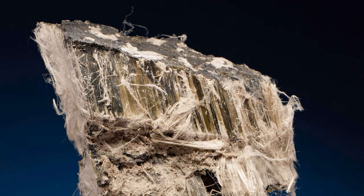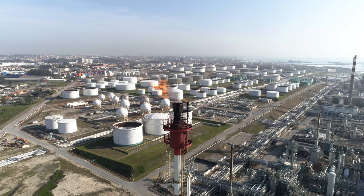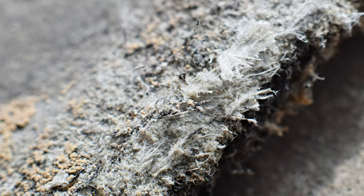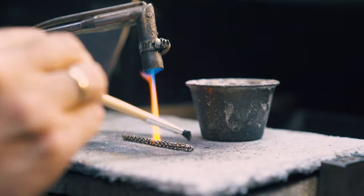As we've often discussed on Asbestos Artifacts, asbestos is a series of minerals that resist heat, flame, electricity, acid, and corrosion. Unlike nearly every other rock known on earth, asbestos is also fibrous, so it can be woven into cloth like the insulation on that wire. Asbestos cloth retains all of its amazing strength and resistant properties. For example, it's fireproof, and for thousands of years humans have woven asbestos into fabric to resist fire.